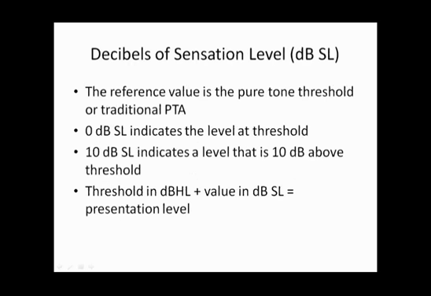Decibels of sensation level, we discussed this before. dB SL, the reference value is the pure tone threshold or the traditional pure tone average. And actually it could be the SRT also. 0 dB SL indicates the level at threshold, or that the level is equivalent to the level at threshold. 10 dB SL indicates a level that is 10 dB above the threshold. The threshold in dB HL plus the value in dB SL equals the presentation level.